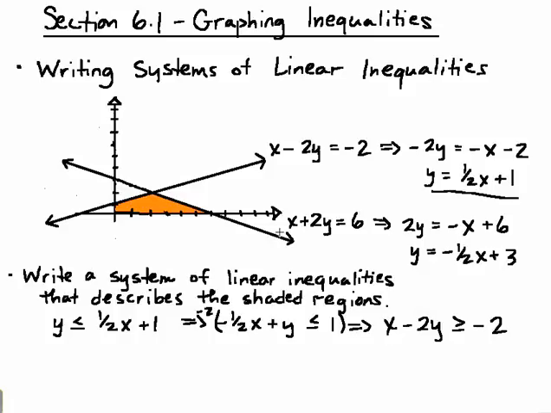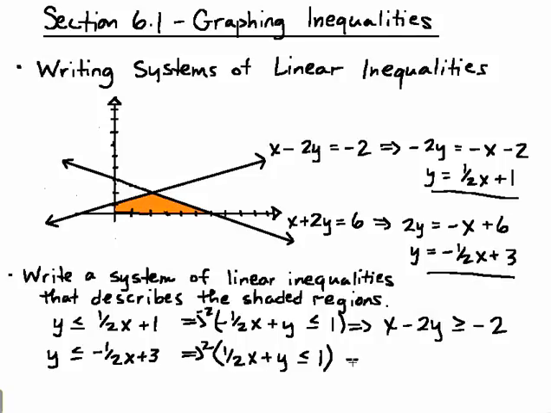And then looking at the second equation, y equals -1/2 x plus 3, which is this line here. Again, you're asking, is the orange region above or below this line? Well, it's below that line as well, so that would be y less than or equal to -1/2 x plus 3. And again, if you need to put this in standard form, you would add 1/2 x to both sides. And the x term needs to be a positive whole number, so we would multiply everything by 2 to make the number in front of x to be 1. So it would be x plus 2y less than or equal to 6.